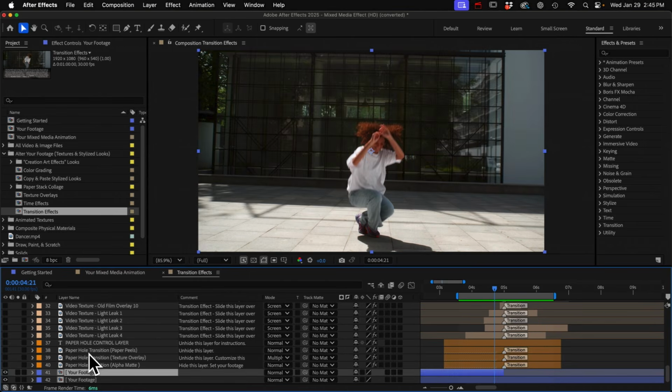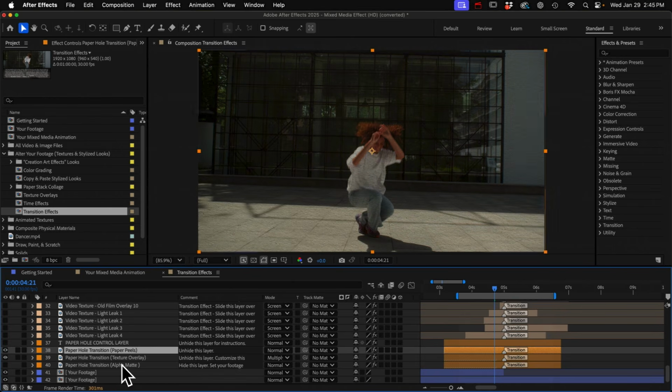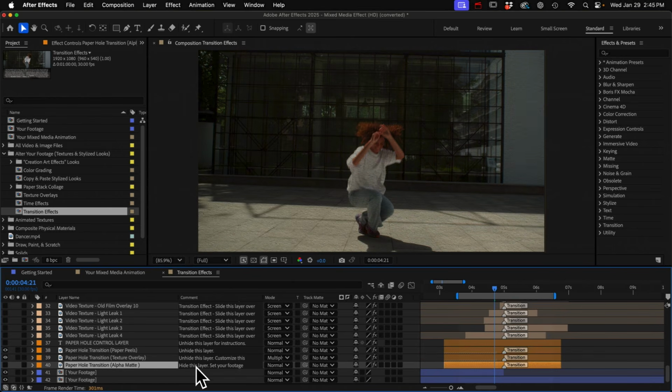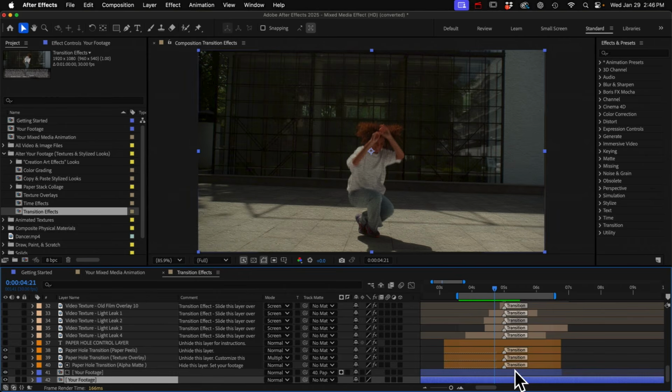And then what you'll need to do is unhide this layer, as it says in the comments, and unhide this layer too. And then leave this alpha matte layer hidden, and on your first clip in the transition, you're going to set the track matte to that alpha matte layer and extend that first clip so that it lasts for the duration of the effect. And then it needs another layer underneath it. That'll be your second shot. And that doesn't need to start until that layer marker.